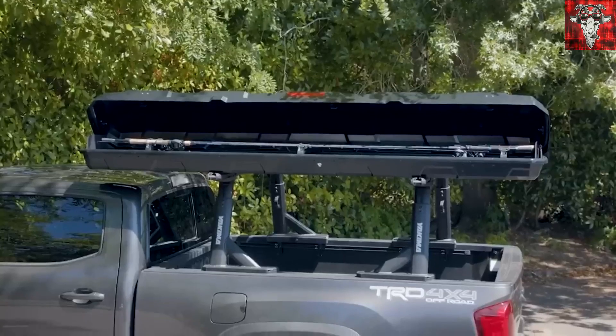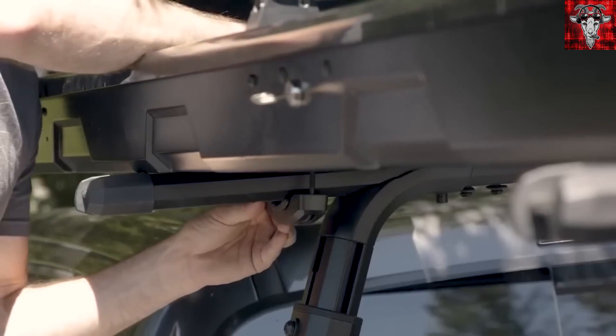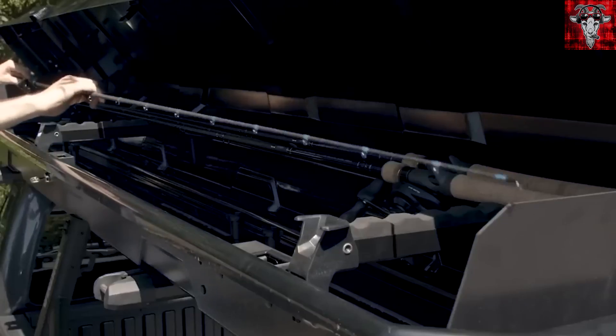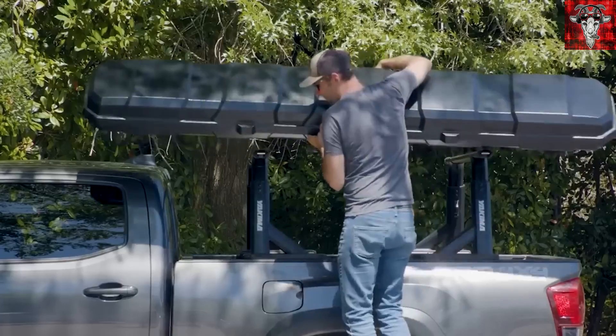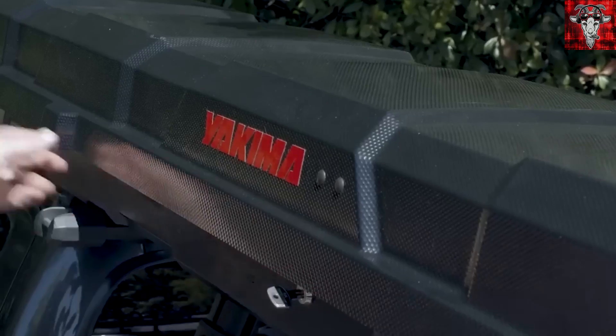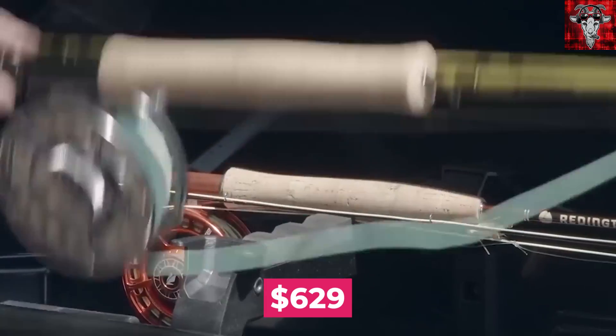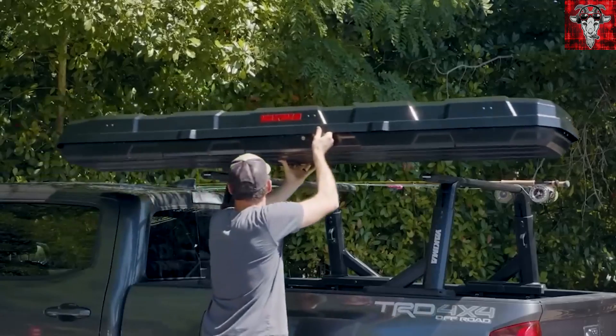The case itself is 2.6 meters long and has drainage holes, so when you're all done, there's no fluid building up. There's a one key lock system so you can use the same lock for your rods and boxes and a universal mount for the roof as well as some trailers. For $629, that's a pretty good investment if you're an avid fisherman.